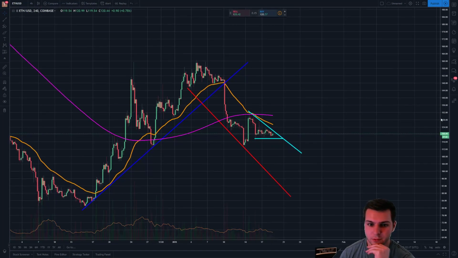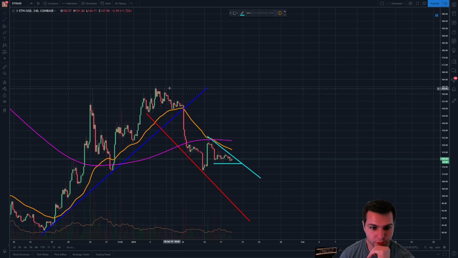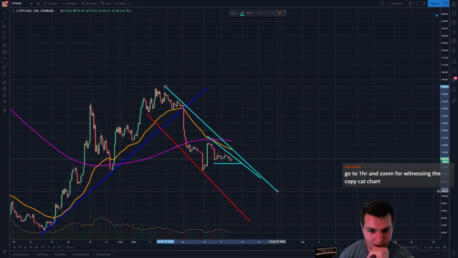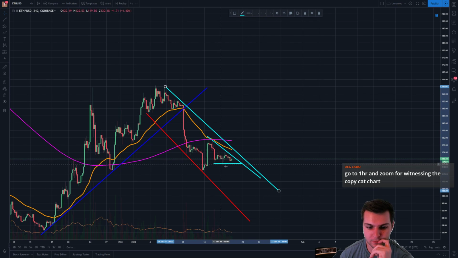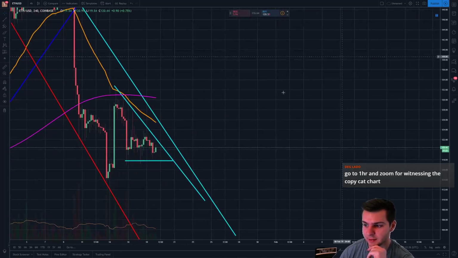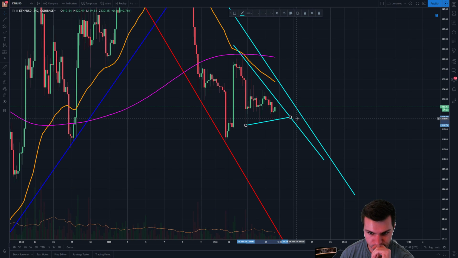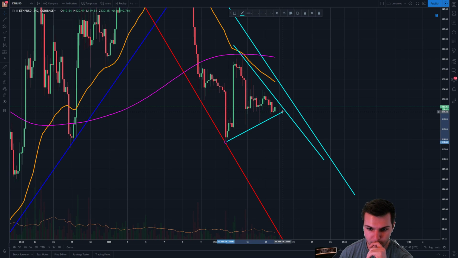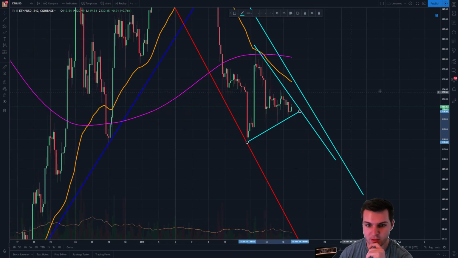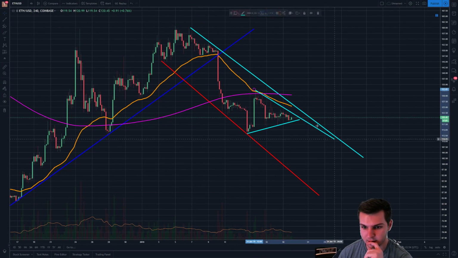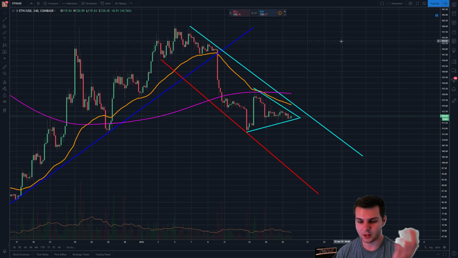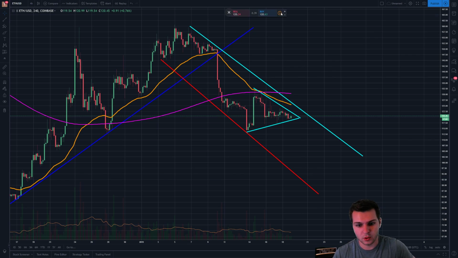But it's hard to say because the really hard part is that you don't have any real solid resistance. Like you have this guy, and maybe this wicks up and touches. So let's leave that in there for now. Another thing I'm noticing is that these are ever so slightly higher lows. Again, it's a hard spot for Ethereum right now. Okay, actually, let's say that's a support. This could actually be a pennant. Let's keep this as a pennant, and boom, that worked out really good. So it's in the same exact situation that Bitcoin's in, being a pennant.